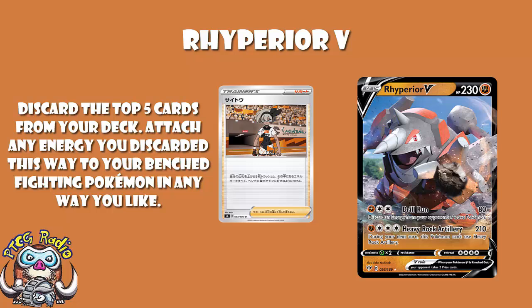But B isn't out yet, and there's a chance that when B is, we're going to want to play other fighting Pokemon anyway. What we're really doing with Rhyperior is going, well, hang on a second. Both of these attack costs are 1 fighting and then colorless, so if we just play the odd fighting energy, we can then accelerate whatever else we like.